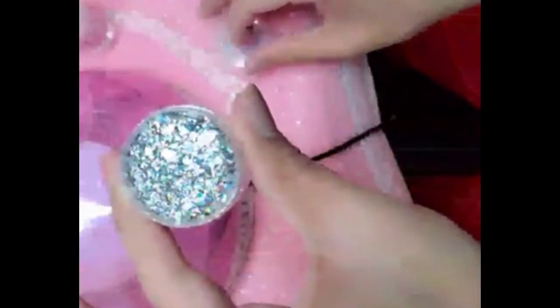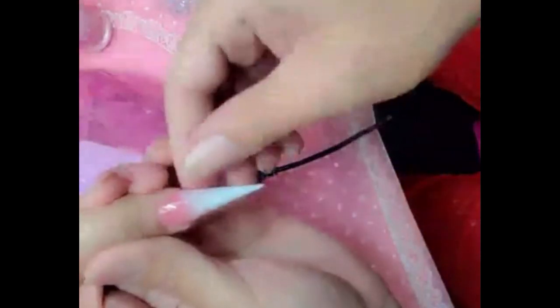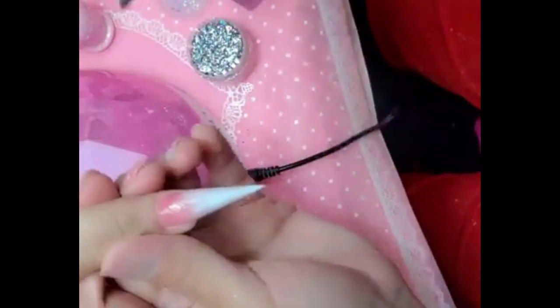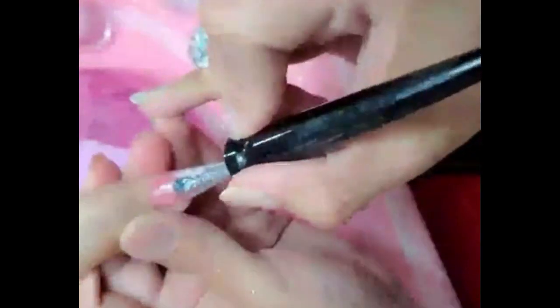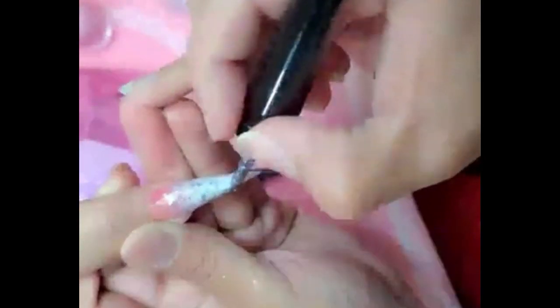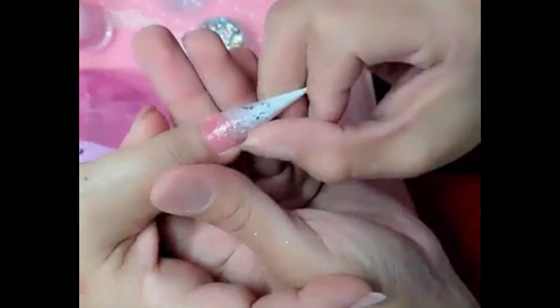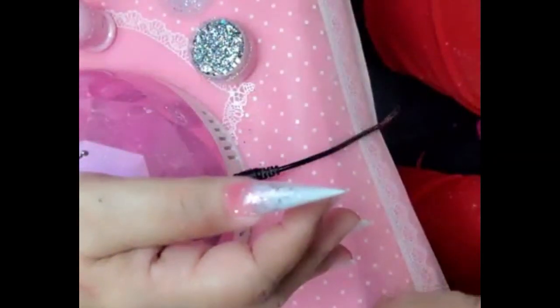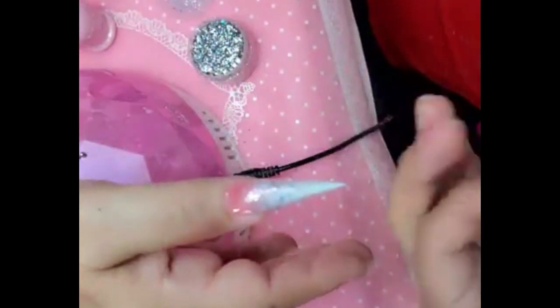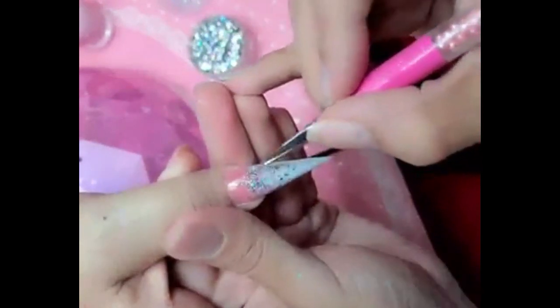And we're also gonna use some frozen to blend in that line of demarcation. So this is our pure frozen glitter. It is stunning. I'm gonna use precious minerals number 177 too. How pretty that is. And then I'm gonna take one of my vegan art brushes from the 4-pack. Let's use the pink. And then dip it into the wet gel and begin to apply some of that frozen glitter in between to create more of an ombre effect.